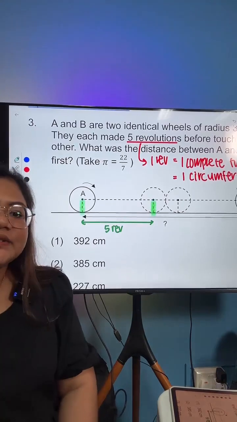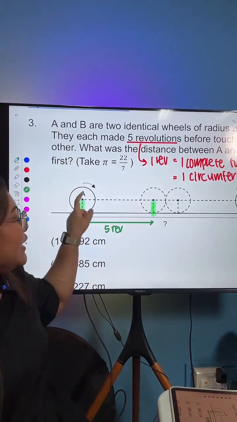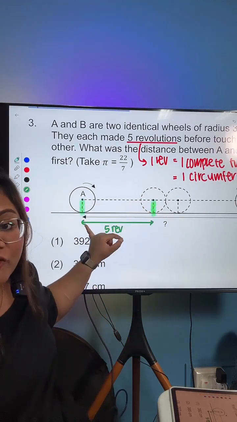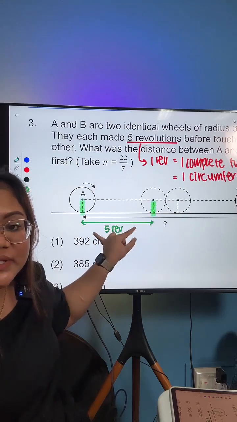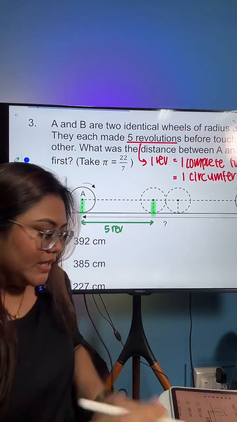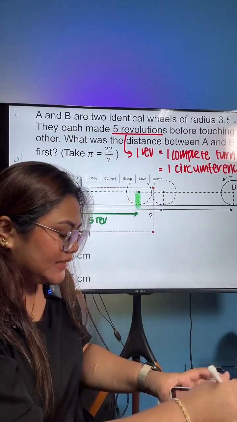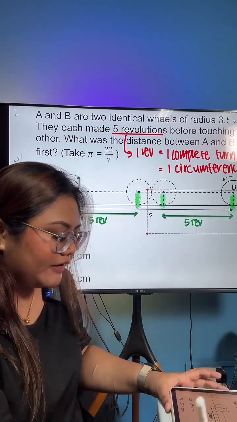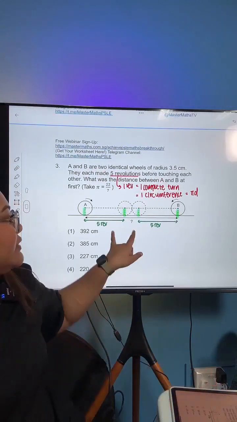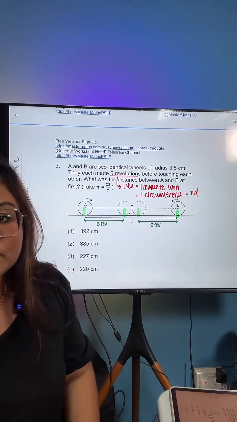Okay. So, when it starts rolling, the point that it touches the ground is this point. And then once it rolls and ends, this is where it touches the ground. Therefore, from the start to the end, it is only this part that is the 5 revolutions, yeah? Okay? So, on the other side, we can do the same thing. On the other side, where it starts and where it ends, this is our 5 revolutions. But you notice, based on our diagram, there is a missing part here. So, how much is this missing part?